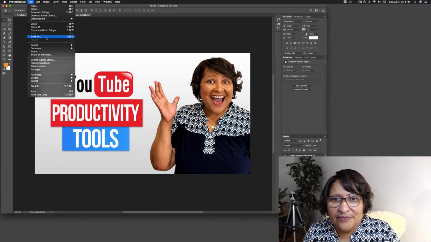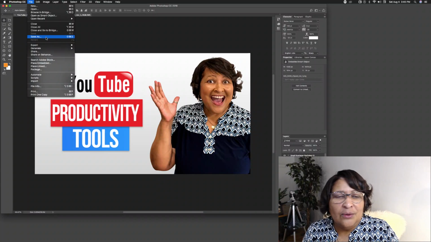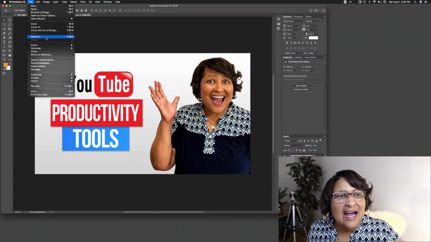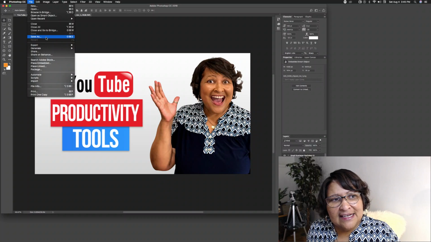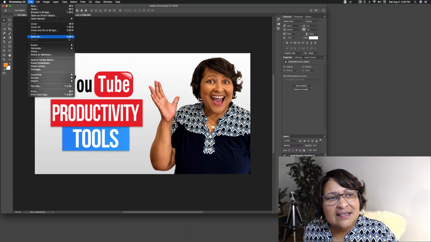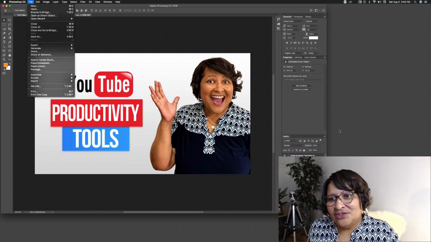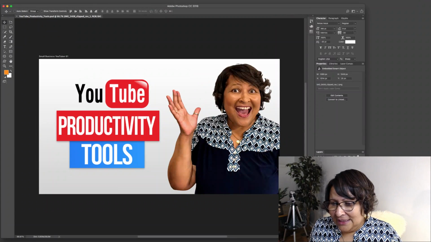Because you can't upload the Photoshop to YouTube. Or if I'm going to be using this on Twitch as well, then I would set up the Stream Deck so that Shift Command S would save as. Okay, so let's see if we can get that working.